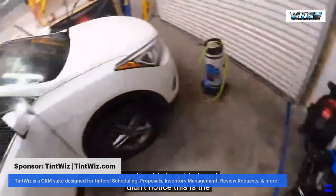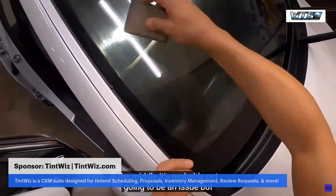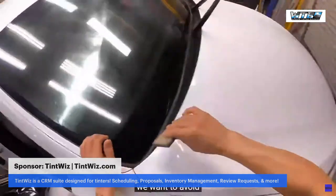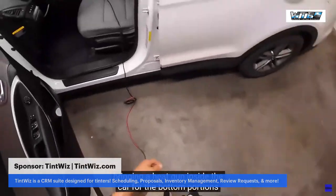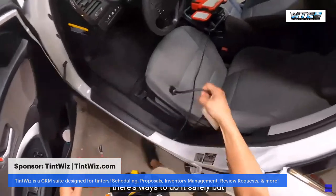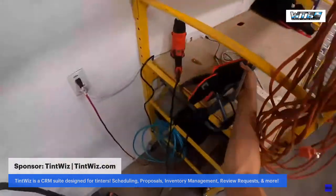Okay, so I did notice this is the tiniest little finger right there in the middle. It's probably not going to be an issue, but we want to avoid bringing a heat gun inside the car for the bottom portions. There's ways to do it safely, but might as well just be proactive instead of reactive.